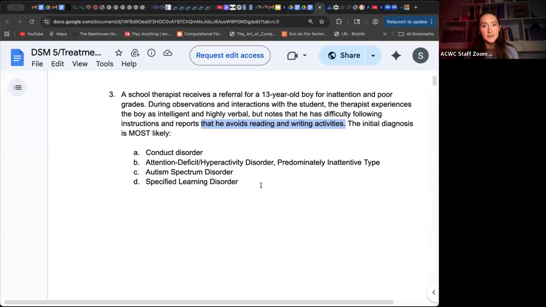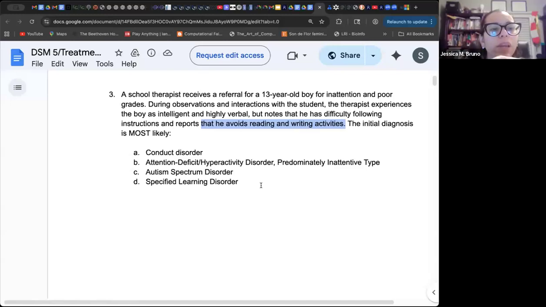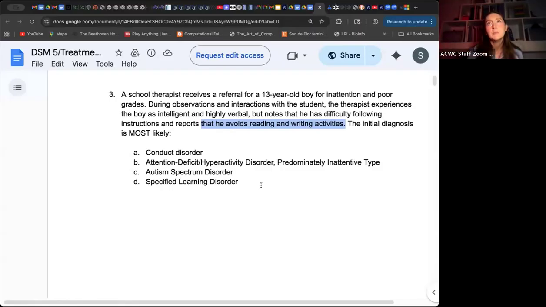Dyscalculia is another one. I know somebody with that one as well. I'm trying to think if I've ever met anybody with dysgraphia. Have you, Jessica? No, I know someone with dyslexia and somebody with dyscalculia, but I'm not sure if I know somebody with dysgraphia. I think it's related to numbers as well, when you're putting numbers in stems? Wait a minute. Dyscalculia is to do with the numbers. Dysgraphia, I think, has to do with writing abilities.